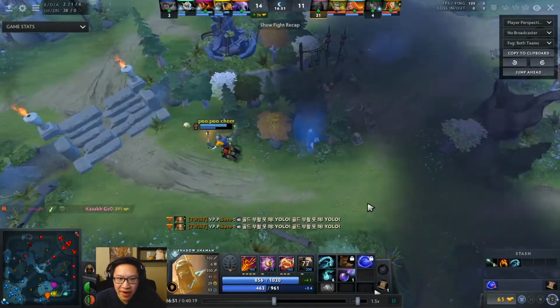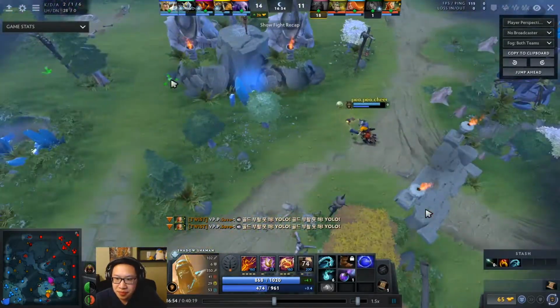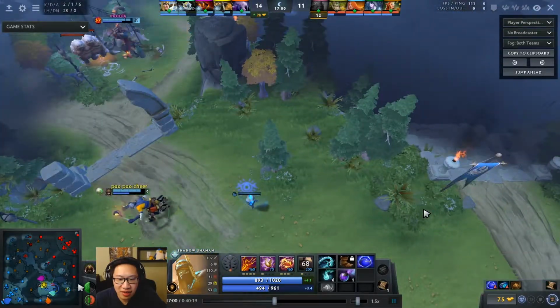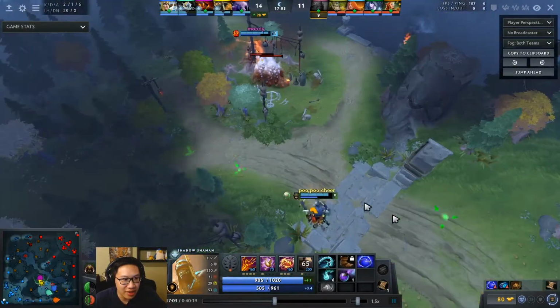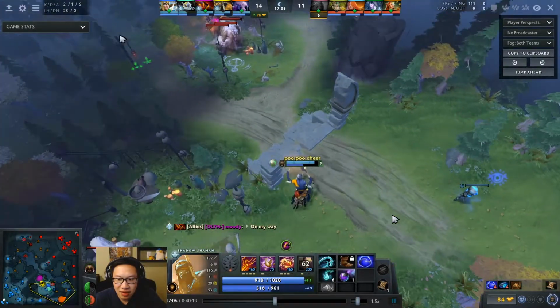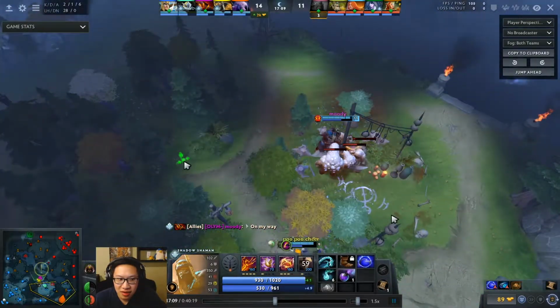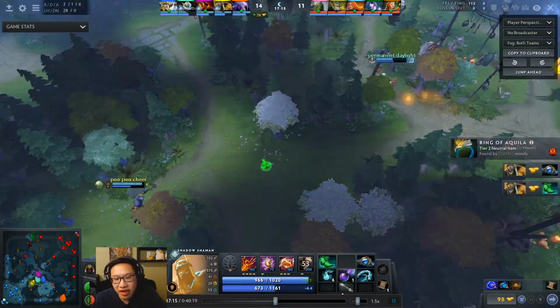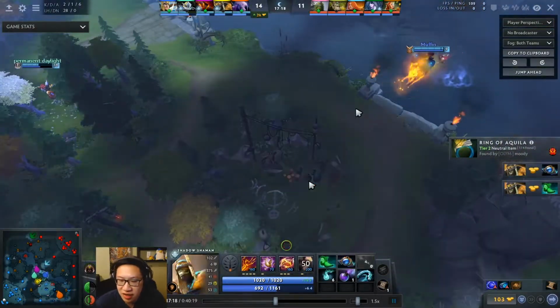Okay, guess a full wand. Never mind what I said. Why didn't he just finish the Aether Lens, though? Or is it on the way? Did I miss that? Let's see. What's he pick up? Oh, okay. He did finish the Aether Lens and then buys the wand, so that makes sense.